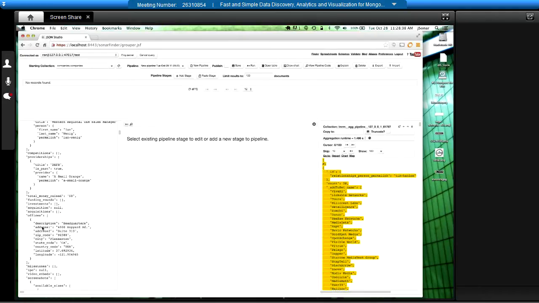So here there's an offices array, and in each office there is an address, etc. So what I want to know is in which cities in the U.S. there are a lot of startups, and how many people are employed by these companies who are registered or reported on in Crunchbase.